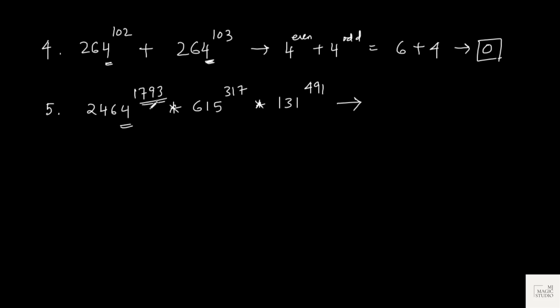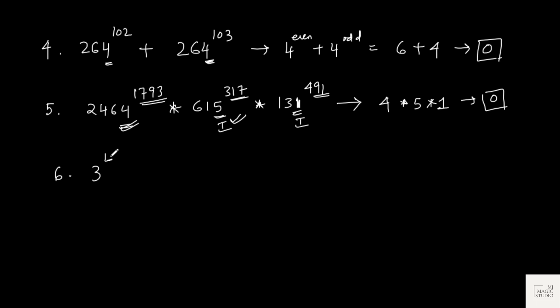4 to the power odd is 4 into 5 to any power. 5 to the power anyone belongs to group 1, will end with 5. 1 to any power belongs to group 1, it will be again 1. 4 into 5, 20, it is giving 0 at the end digit. We can also see that since 4 is an even number, multiplied with 5, and here it is 1, obviously the multiplication should end with 0.